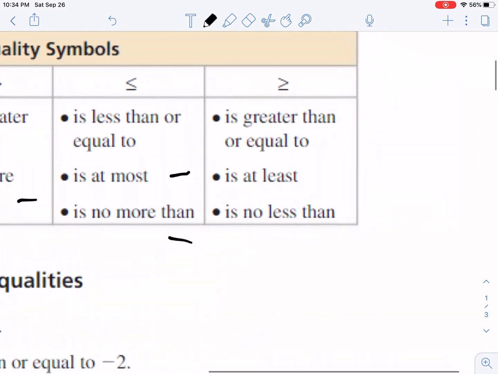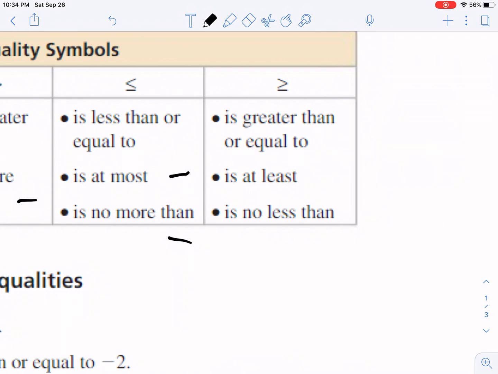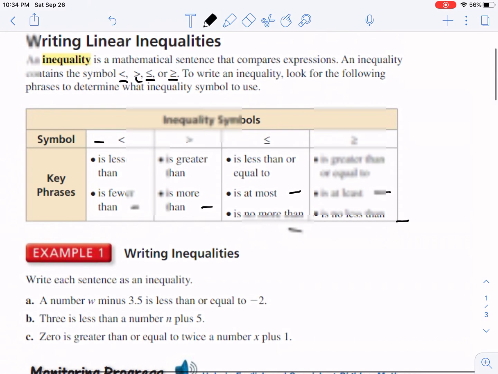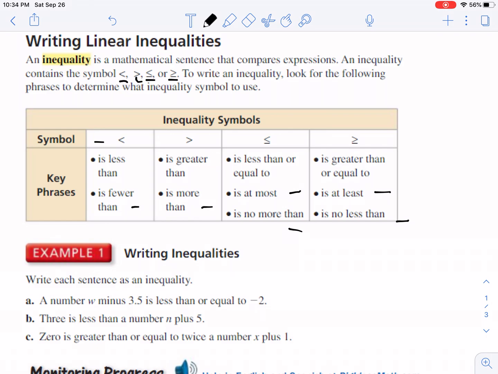Well, we could also flip that around and talk about greater than or equal to. We could say is at least or is no less than. Well, let's go back to the sheet of paper. I could say the sheet of paper is at least 8 inches. Well, if it's at least 8, that means it could be 8 or more, right? It could be 8, but it could also be more. We could also say is no less than 8 inches. Same thing. It could be 8 inches or more. So these give us hints or key phrases, help us know which symbol we're going to use when we're trying to translate the text.